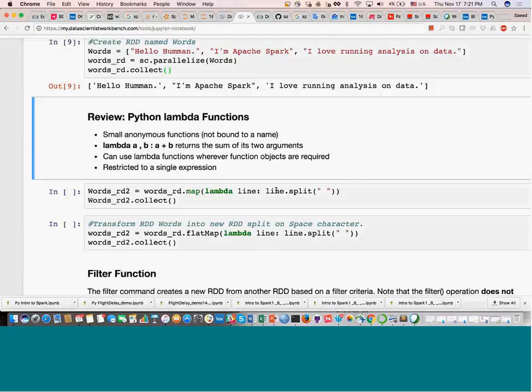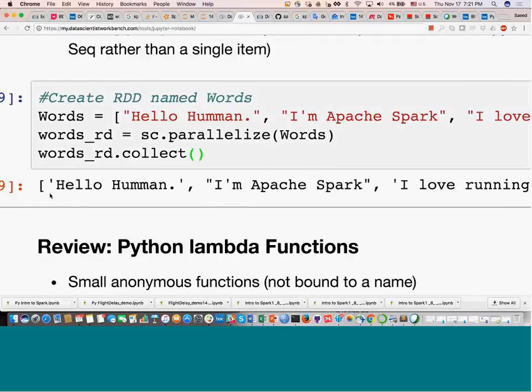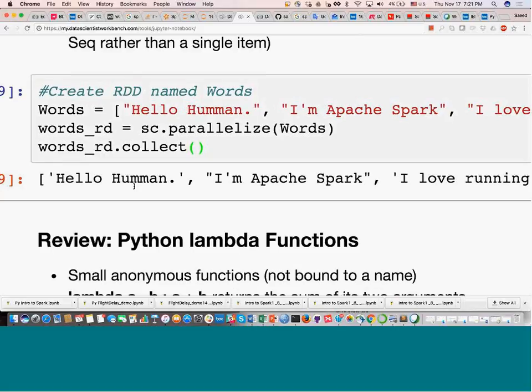Next, we want to apply one transformation on our RDD. So how does it work? I have to go through each of these items, right? Item 1, item 2, and item 3, and apply some function on each of them. For example, if I want to split each of these items, like "hello human", into two items based on the space between them, I have to send my function to each of these items and run it element-wise on each of them, right? Does it make sense? So I have to write a function and send it to this RDD. How can I write this function?